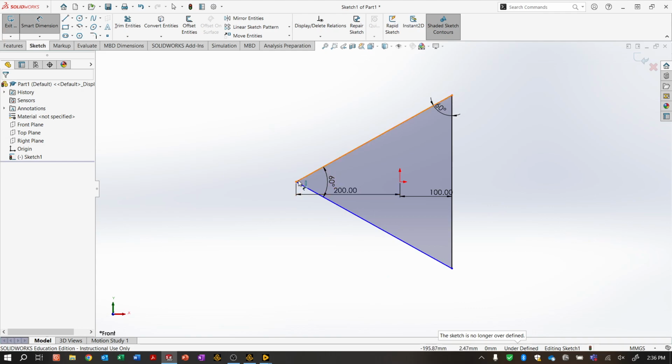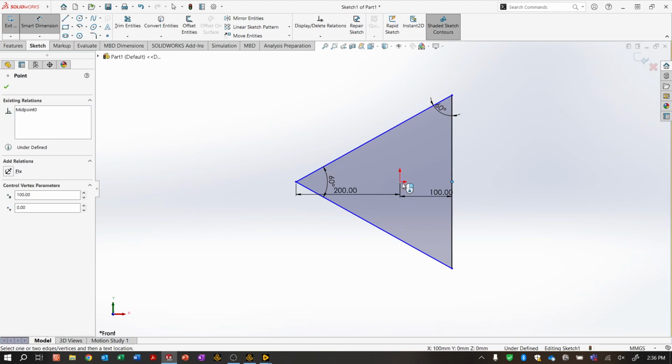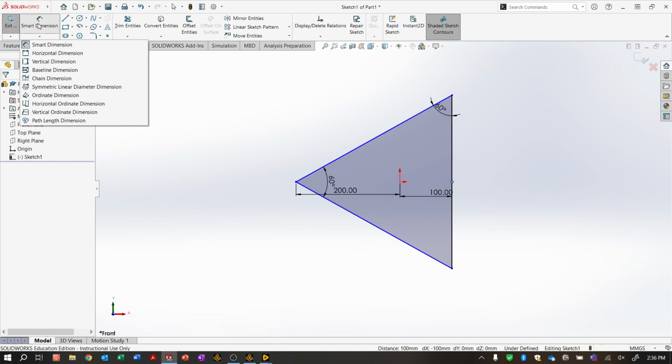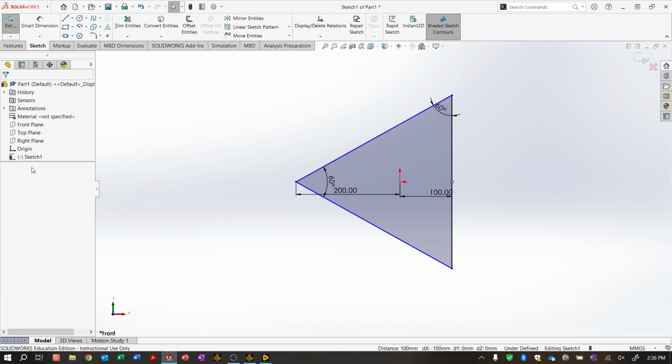Oh, because they set that. I may need to set that to be coincident if I really want this to be locked in here. I just want that to be the relationships. Why did I lose that? Anyway. Alright, so we've got that. I'm just going to leave that last one not there.